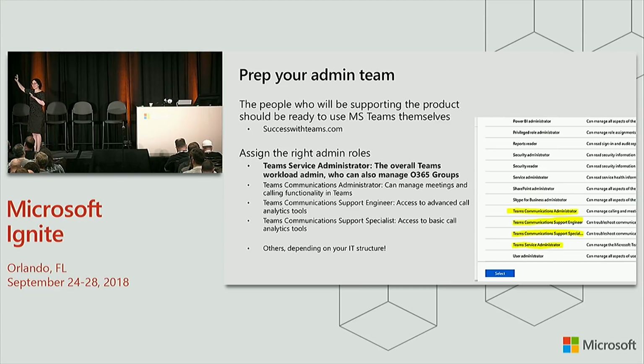OK. You have to assign your admin roles. So we announced this week that we have 4 new admin roles for managing Microsoft Teams. I'm going to walk through them really quickly. The first role is the Team Service Administrator. So this is the role that you're probably more familiar with being like a role like the Exchange Service Admin. So it's a workload level administrator.